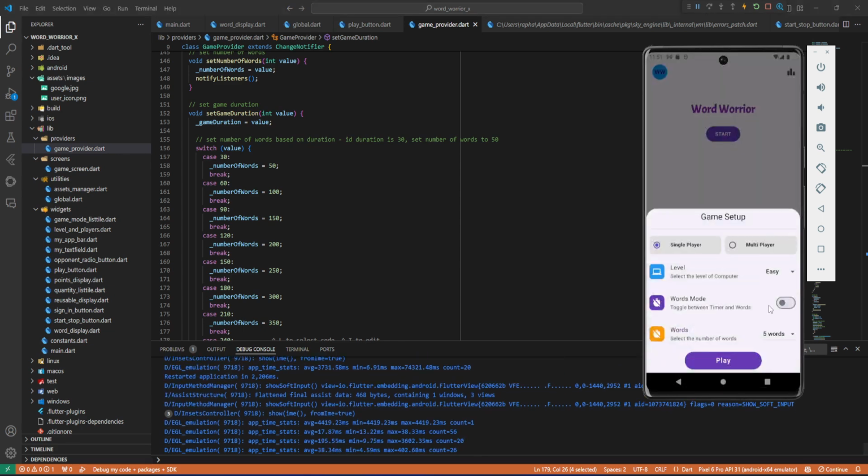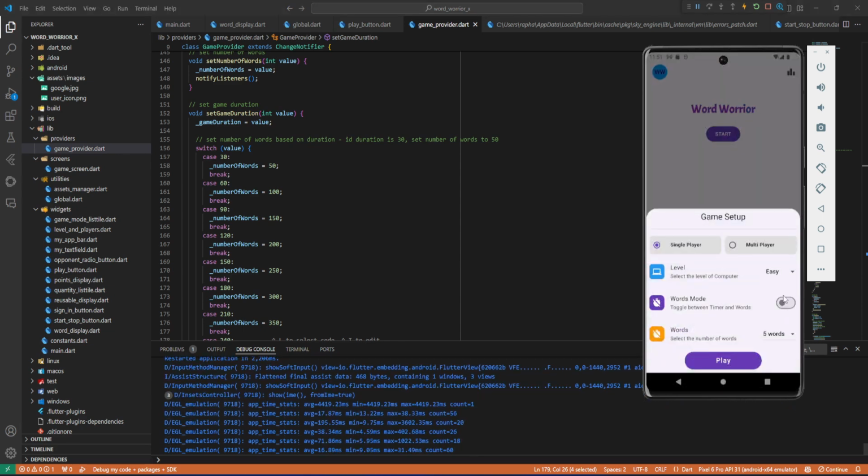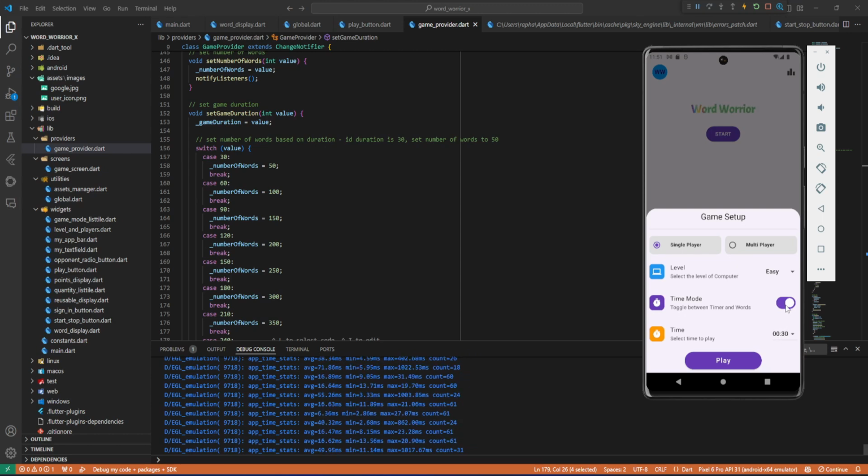If I press this button to go to this side, immediately when I press here, I need to save this number of words somewhere. So I've saved it. Now every time I want to turn it off, I need to set it back to the one that I've saved, to return it to this.